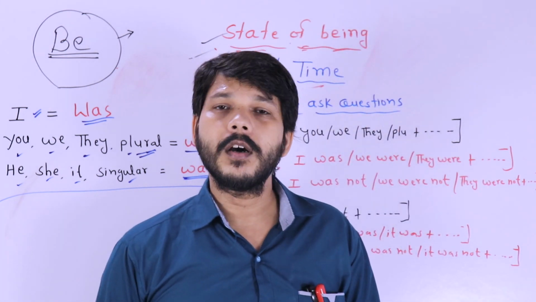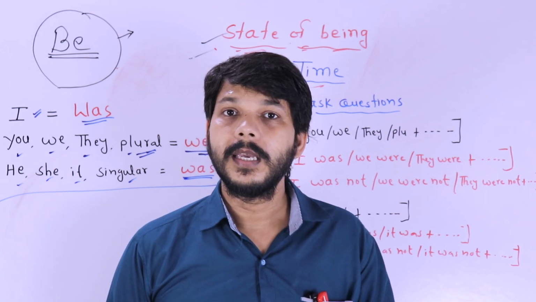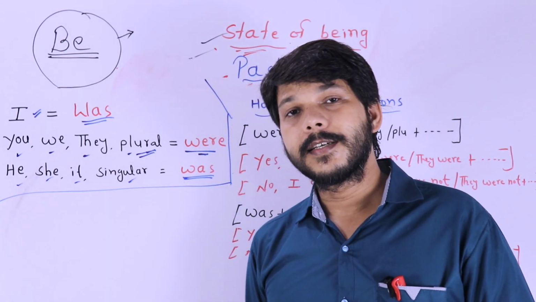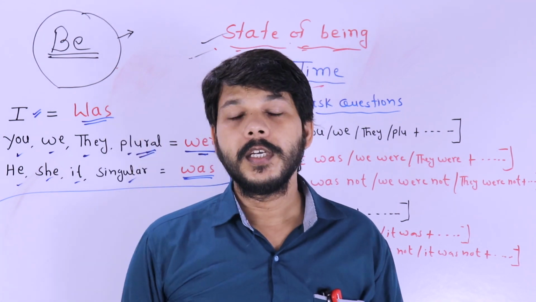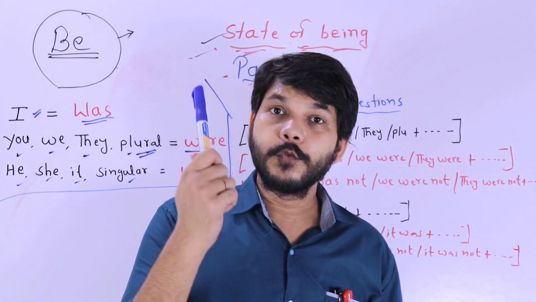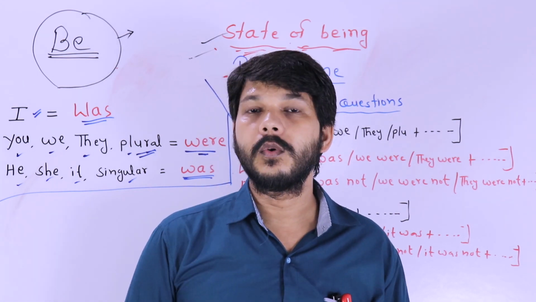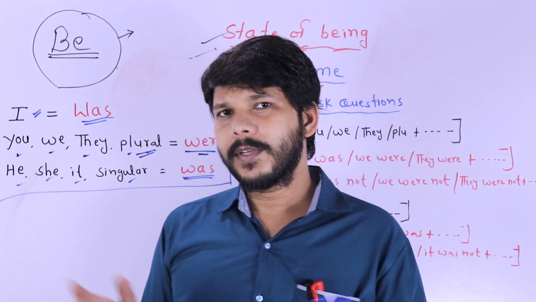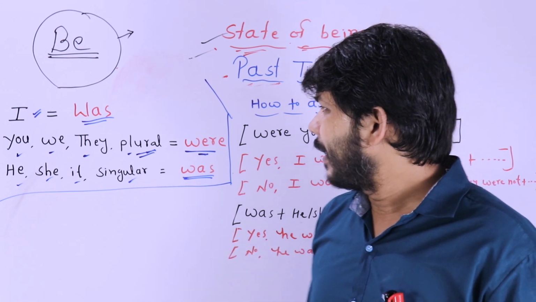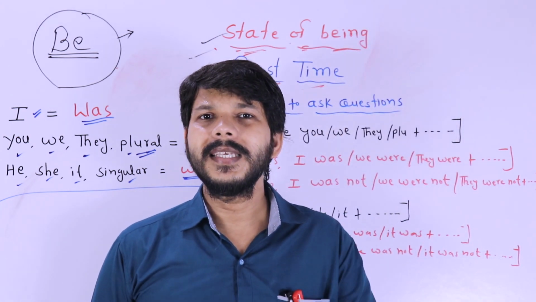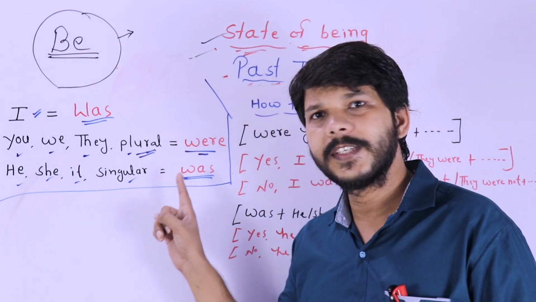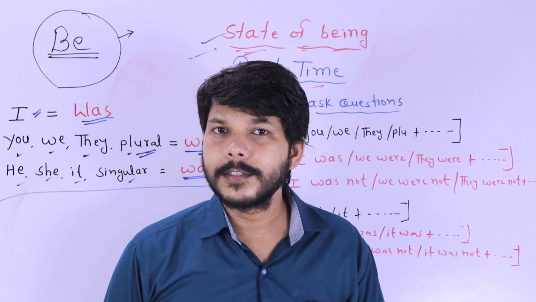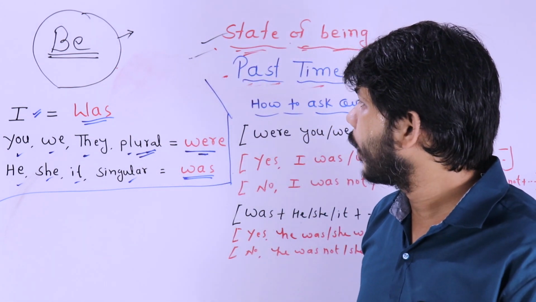Like he was angry, he was with me, he was there, he was in the bathroom, he was in the bedroom, she was there, she was with you, she was on the roof, she was in the kitchen. It was expensive earlier, it was expensive few days ago, it was attractive. Okay, and it was good, it was bad, like that you can make. And if you say any name like Ram, Sohan, Mohan, any similar name, you have to put was with that. Like the girl was, Sohan was, Ram was, my brother was, like that. You got it?